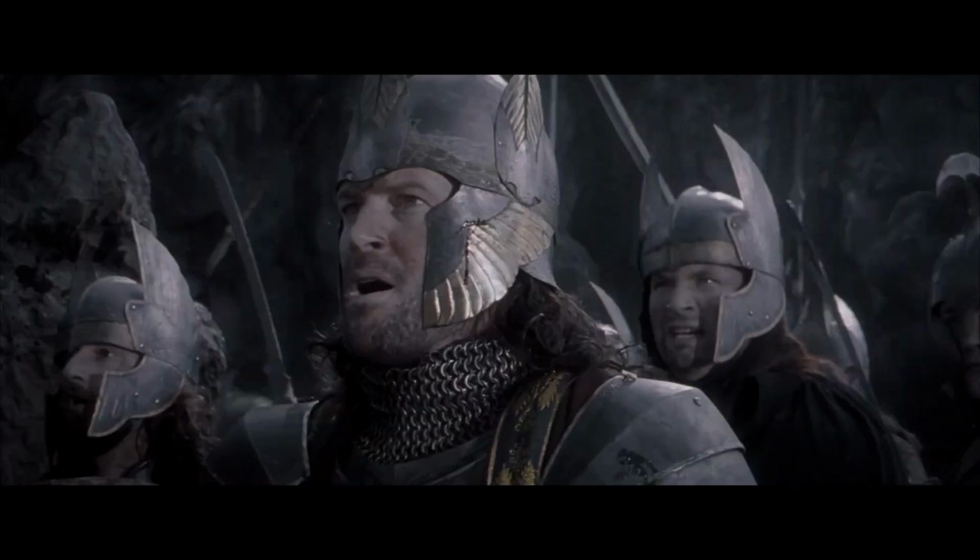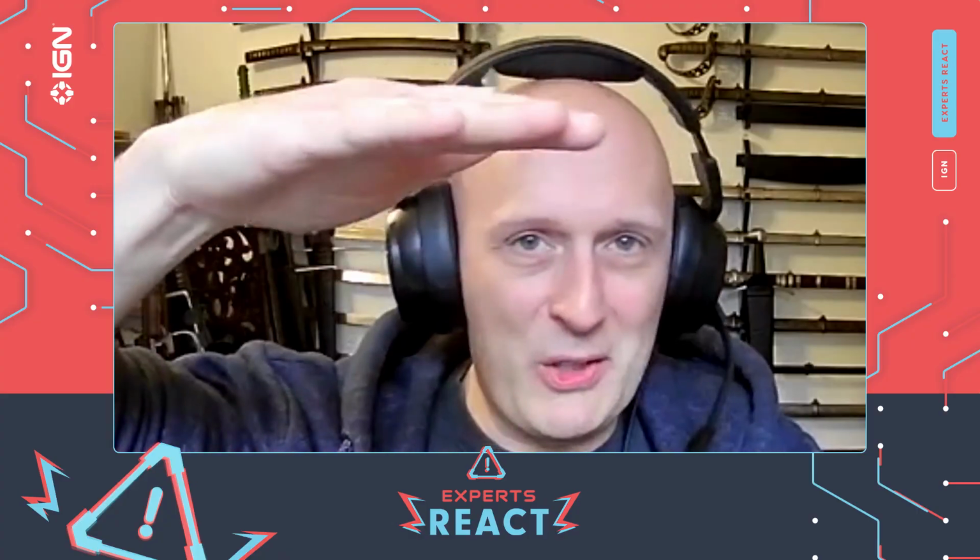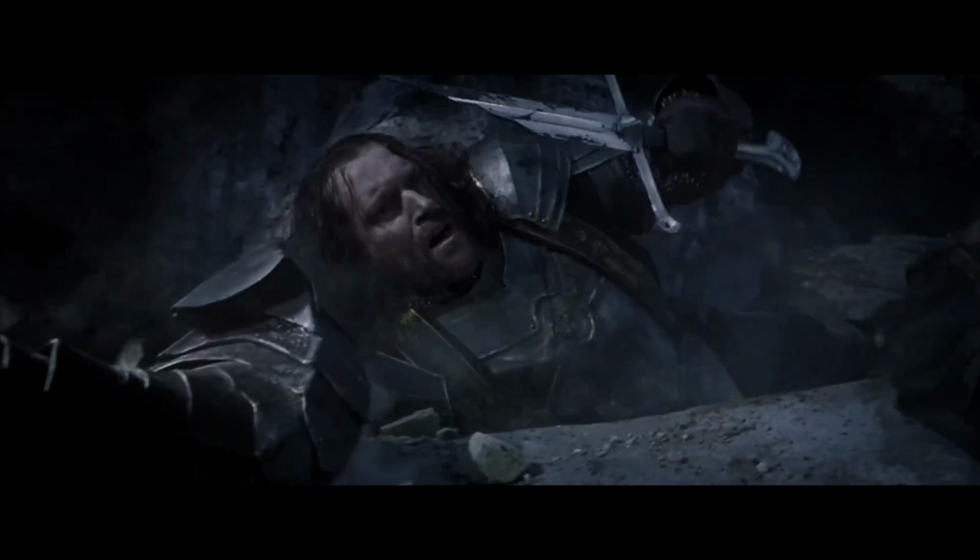you're not going to be messing around stabbing people with a spear or trying to slice them up with a sword. You're going to need a large bludgeoning instrument. Imagining you're fighting lots of people who are only relative to you that tall, you're going to be wanting to just sweep them away. So I really, really like the way this was represented.